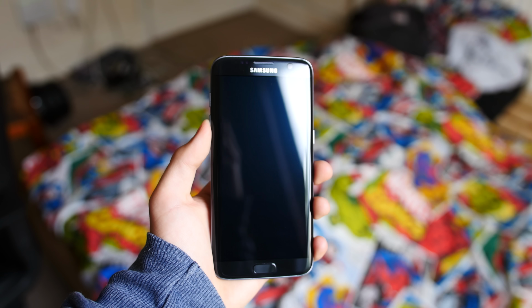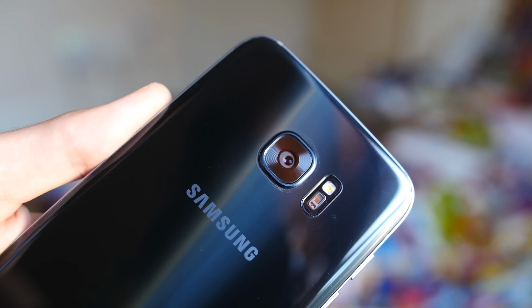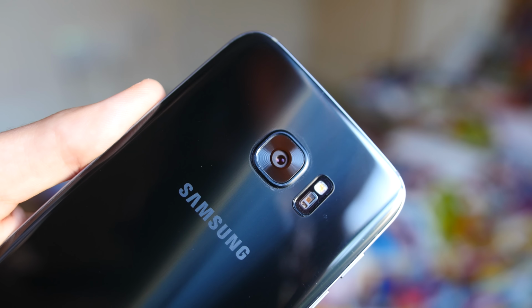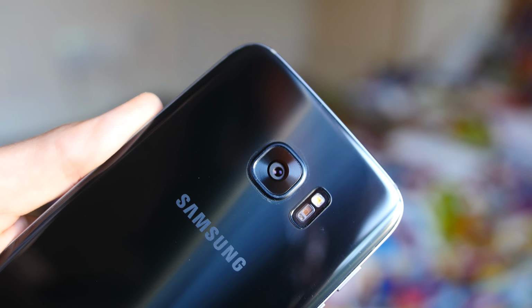This phone does get very hot when charging or playing games, just letting you know. Most phones do, so I don't think it's a worry with this phone, just letting you know that this phone does get very hot when charging or playing games. Like I said, you do need a case or a skin on this phone. I have neither of those and I've really suffered. I'm getting scratches all over it and there's a little ding in the top right, which is really annoying me.